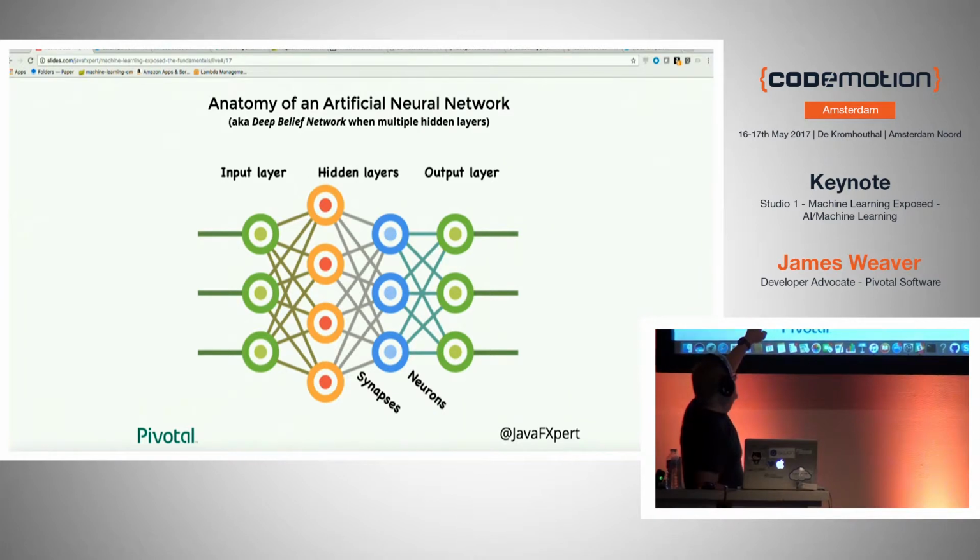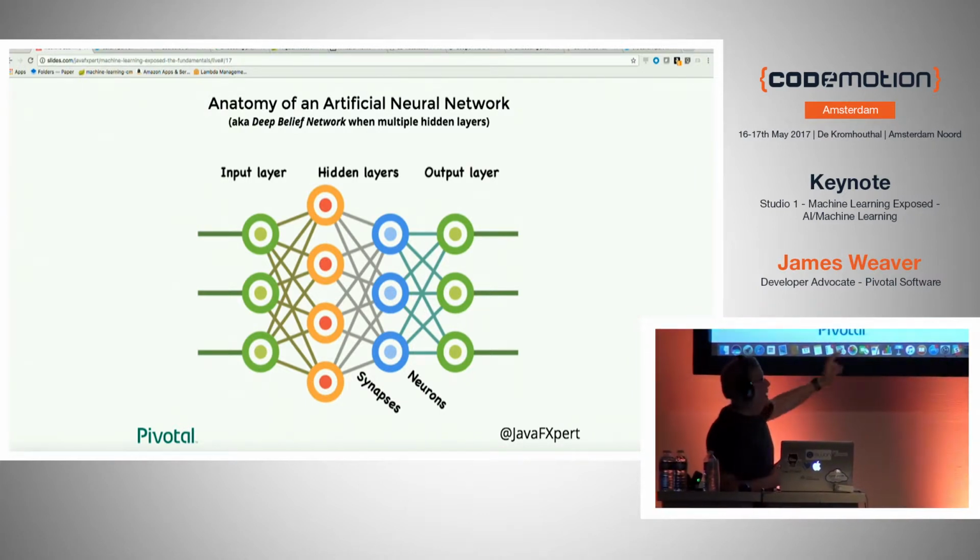So to model the brain, we've got an input layer, and those are the features coming in. If we had the iris data set, we would have 4 inputs. And then on the output, we have the classification, if it's a classification problem. In this case, in the iris data set, it would be those species. And then in the middle, we have 1 or more hidden layers. That's why they call it a deep learning network. And each layer then has 1 or more neurons, and they're connected. Each neuron in one layer is connected to every other neuron in the adjacent layers. And so it's a fully connected network.